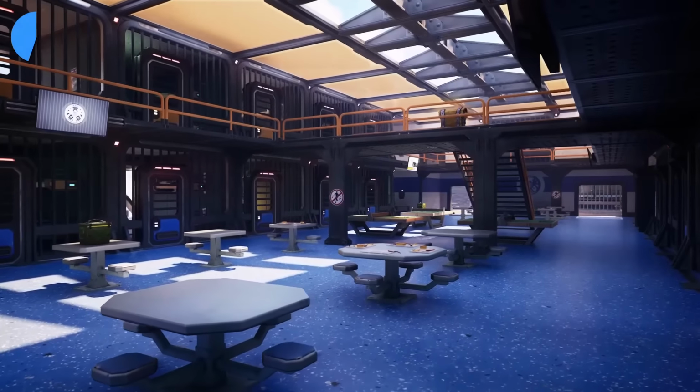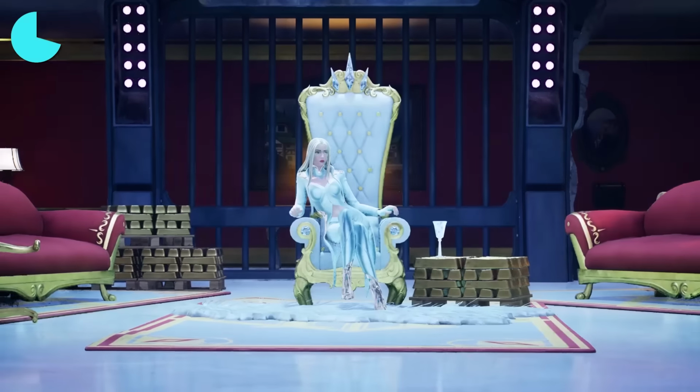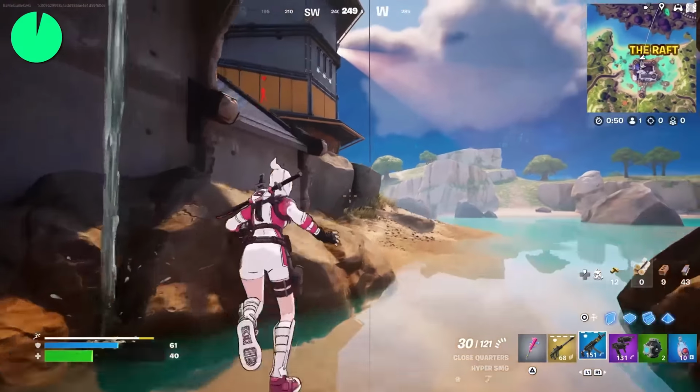Inside this prison, in the center of it, it's decorated in a classy manner, as it's the base of operations for the boss Emma Frost, who can turn invisible when you fight. When you manage to defeat her, she'll grant the mythic Burst Assault Rifle and her reveal medallion, which will occasionally mark the position of enemy players nearby.